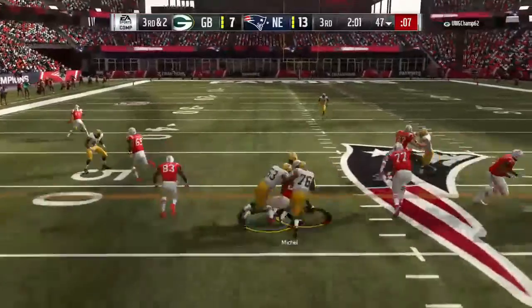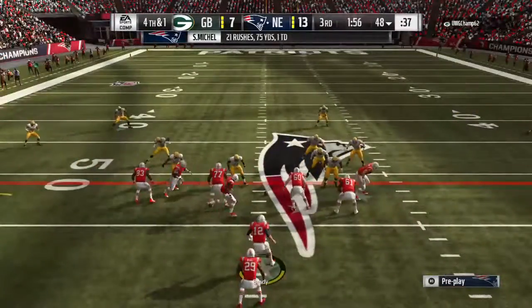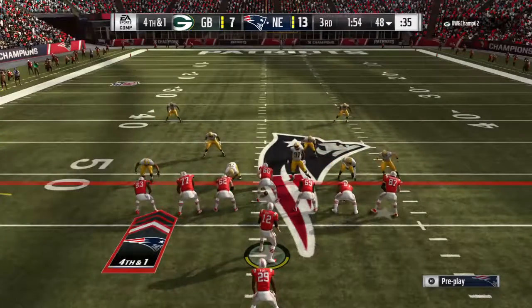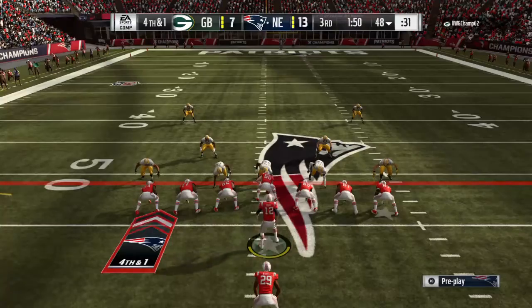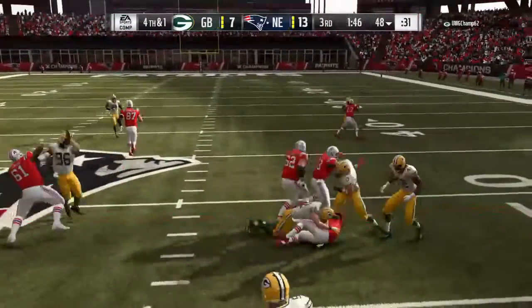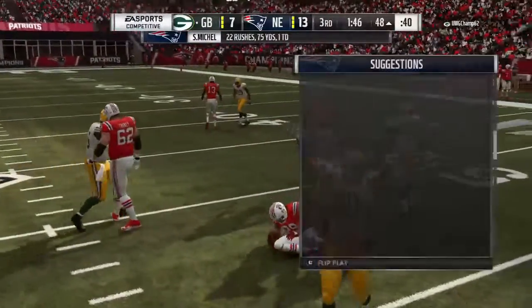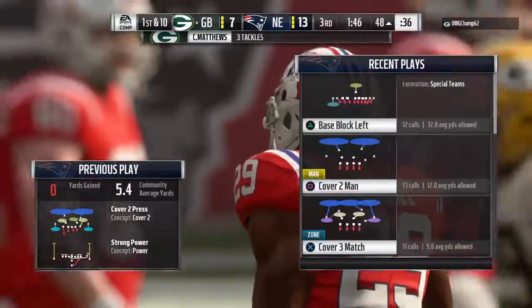They'll try and run for it. Here's Michel. No gain on the play there, and it'll bring up 4th down. But he was stopped on that play. But he's had plenty of carries all afternoon. Every now and then the defense is going to win one, but I don't think they'll shy away from handing it to him the rest of the game. And he is not going anywhere. They stop him for no gain. Tackle there by Clay Matthews.